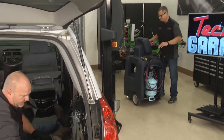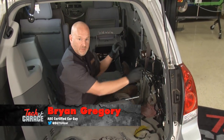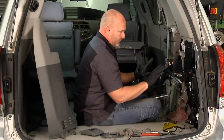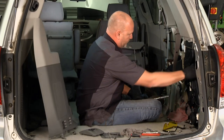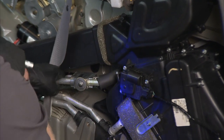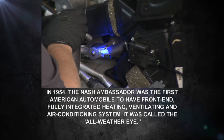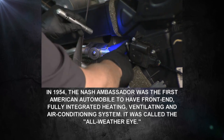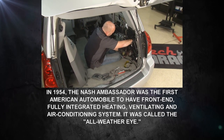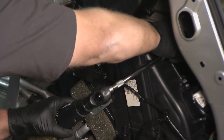Behind these big plastic panels in the back of our Nissan Quest there's a whole separate AC system and a heater core. After getting two of the three mounting bolts out, here's where I found the leak. We put dye in the system up front, ran the vehicle to circulate it, and there's a lime green trace right where the lines go into the evaporator — a pinhole leak running down to our H block. One more bolt to get the mounting bracket loose.